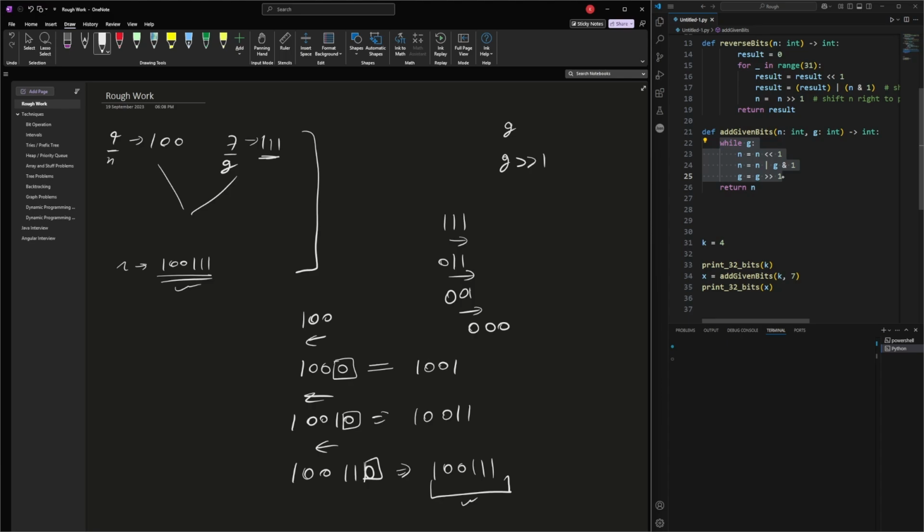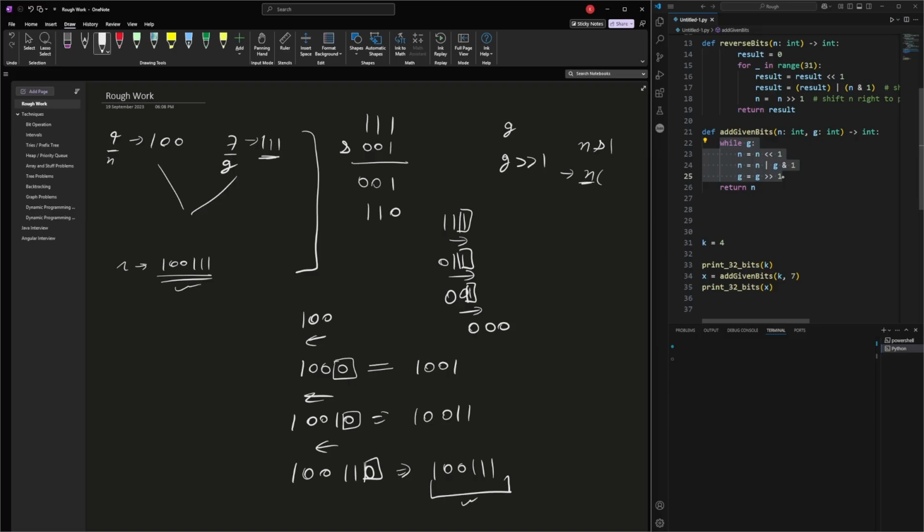In each iteration, what we want is the last digit of G. So how do we get the last digit of any number in binary representation? We just do an AND operation with 1, which is 001. Any number, if I AND it with 1, I will get the last digit of the number, because 1 AND 1 will be 1 and the rest will become 0.